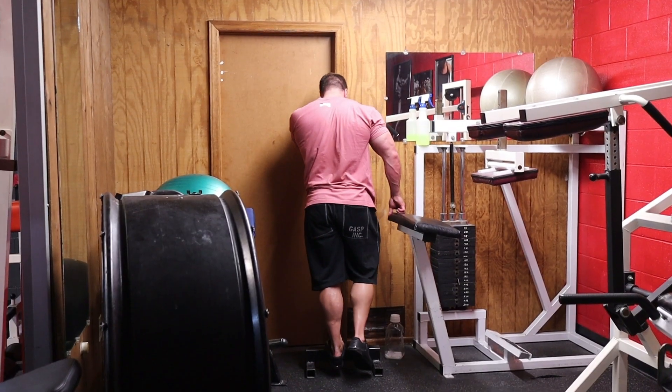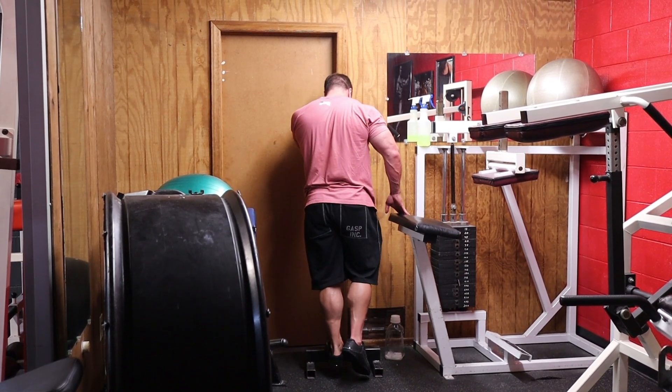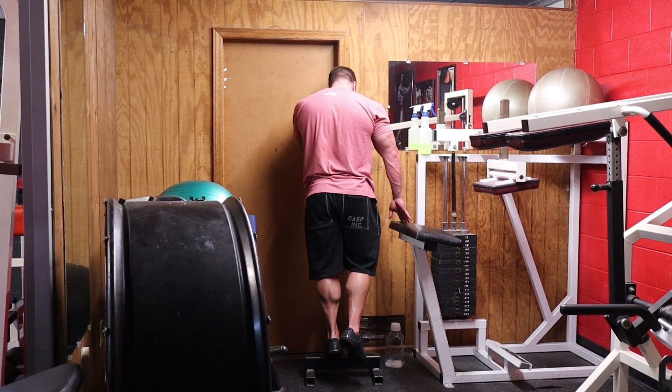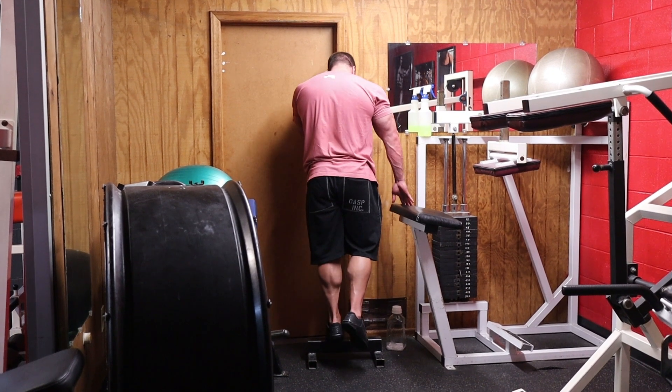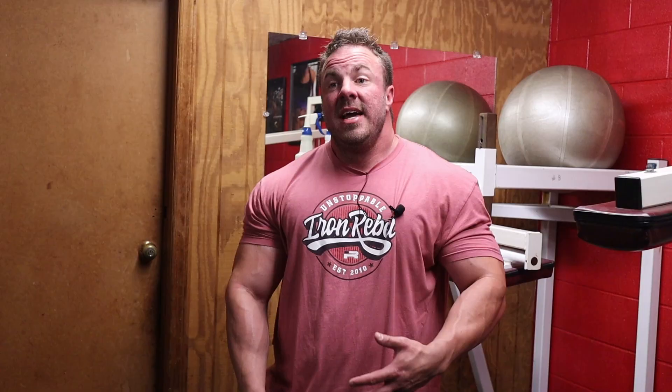As a finisher on day one, do three sets of alternating single-leg calf raises. Nine out of ten times we have an imbalance — my left leg is more coordinated, stronger, and more stable, and I have more ankle mobility on my left ankle than my right. I do bodyweight only here — sets of 10 to 15, three sets each leg. Go down, sink really low, then come up and get a full contraction. This is how I maintain ankle mobility: heavy calf raises with full range of motion. Day one is six sets heavy, then three sets single leg — you can do this at the beginning or end of your workout.